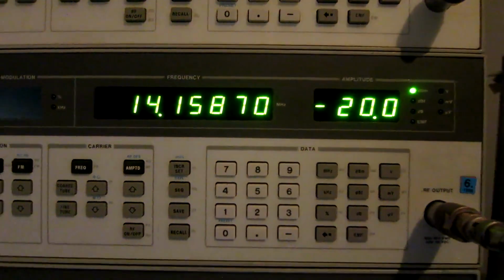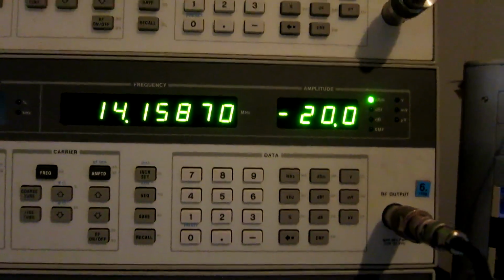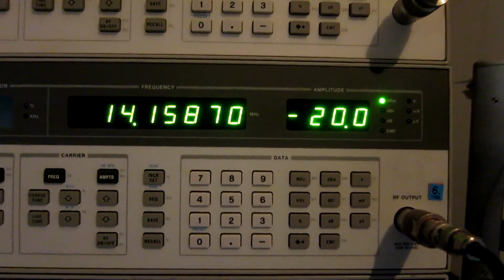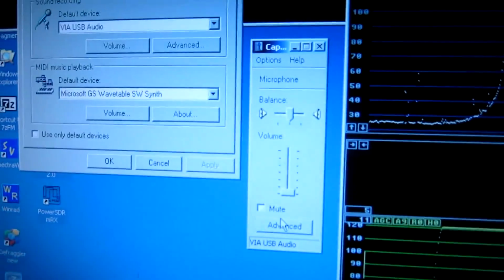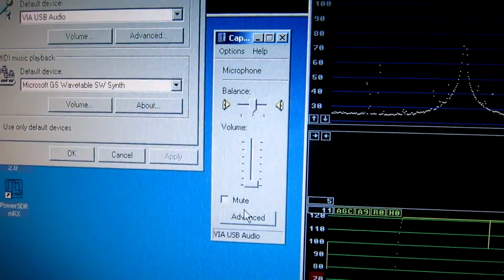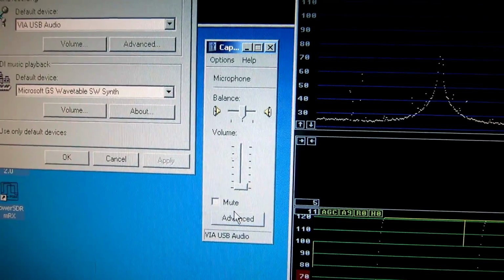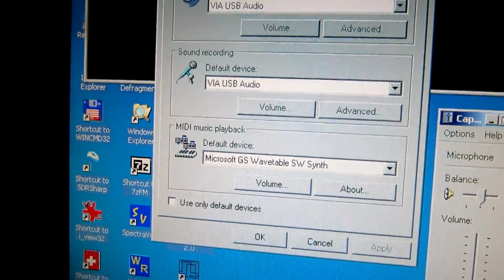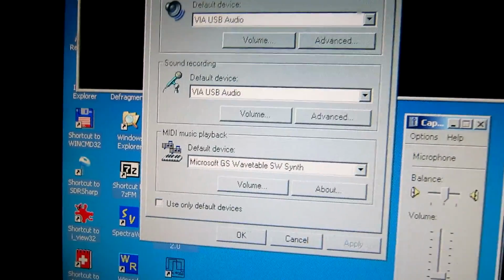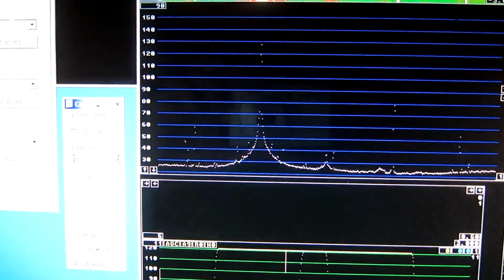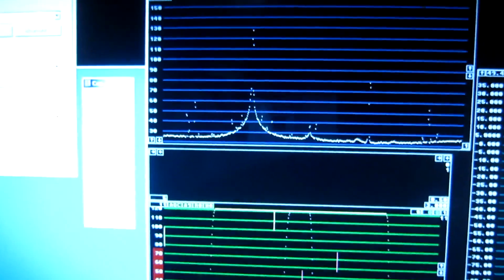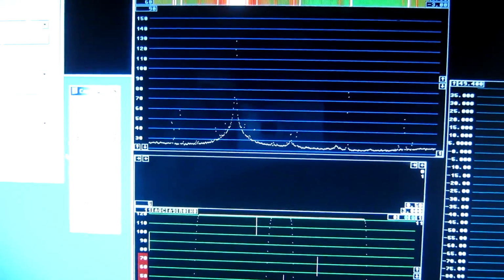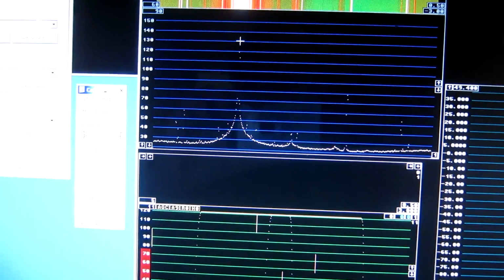So the gain is lower now than it was by default, when I didn't have the VIA driver installed, because this gain control was not available before I installed that driver routine. Then clicking on the volume control here would say you cannot do this because there is no volume control, or something similar. Anyway, this is the best we can do with this particular sound card with the driver. Maybe there is another driver around that could reconfigure the input to be a line input. That would be more appropriate for our purpose.